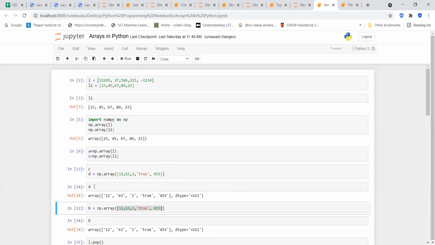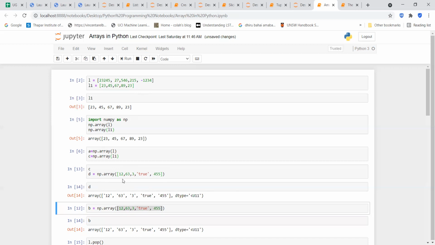So if I was trying to explain the difference between the list and the array: in a list, you can have mixed data types, but when you create an array, for example, this is 12, 63, 3, this is L2, right? And this is another type of data, which is true, which is a string data type.